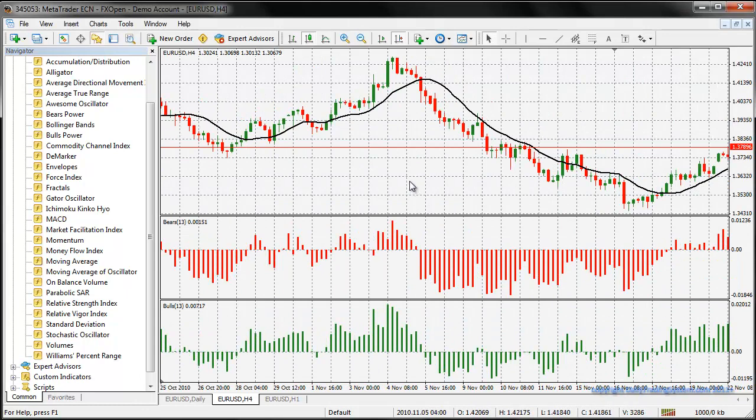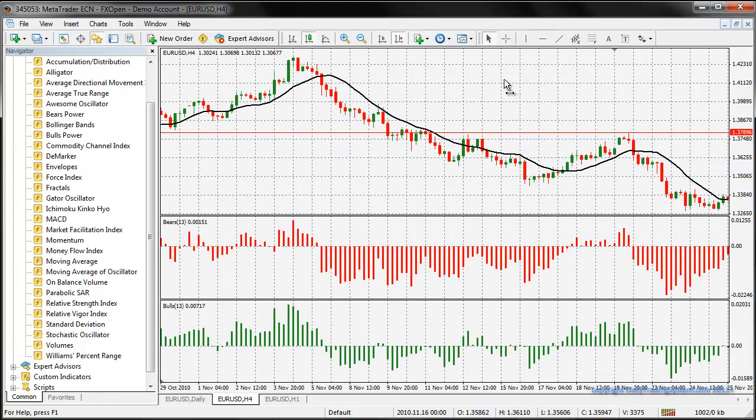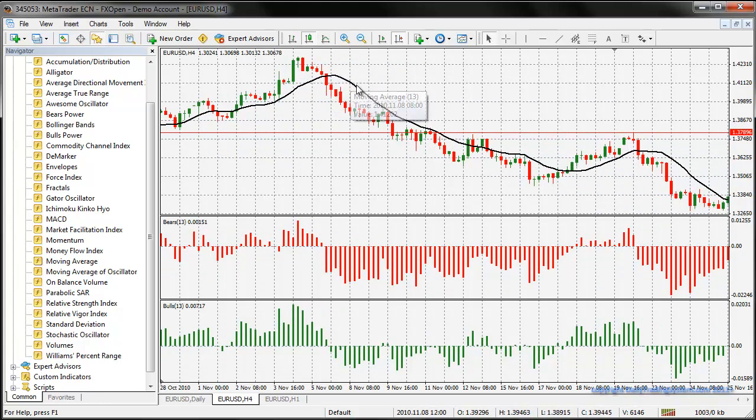What we need to do here is look for an area in the market where we see this moving average and take a look at its direction. The first rule of thumb is we take a look at the direction, and we can see the direction of the moving average is coming down. Then we need to take a look at the bears, and the bears need to be in negative territory, and negative is anything below the 0 line on the vertical scale. Then we need to take a look at the bulls, and the bulls need to be in positive territory, i.e. above the vertical scale, but the bar that we're looking at needs to be higher than the previous bar.